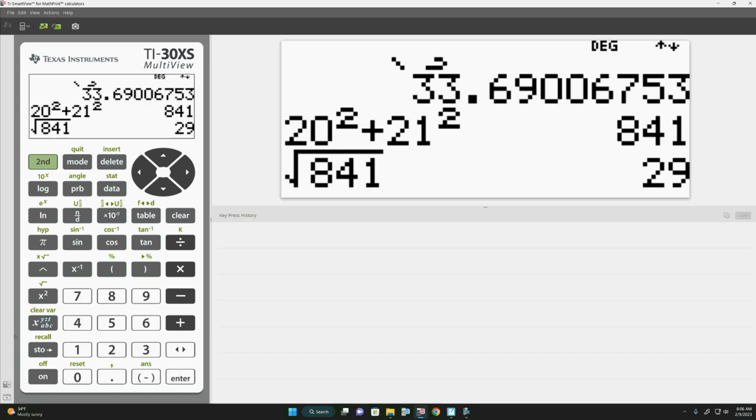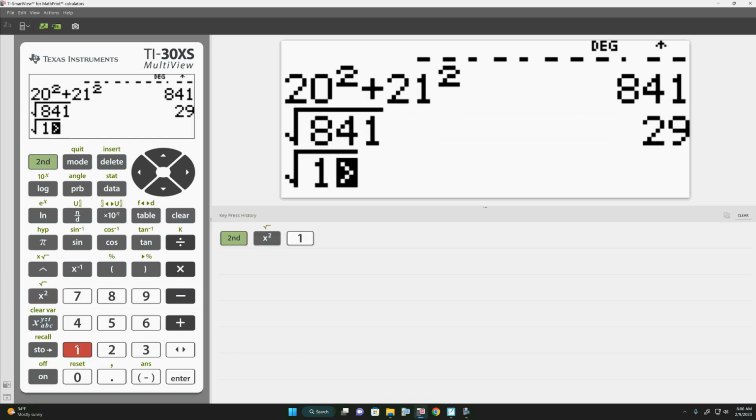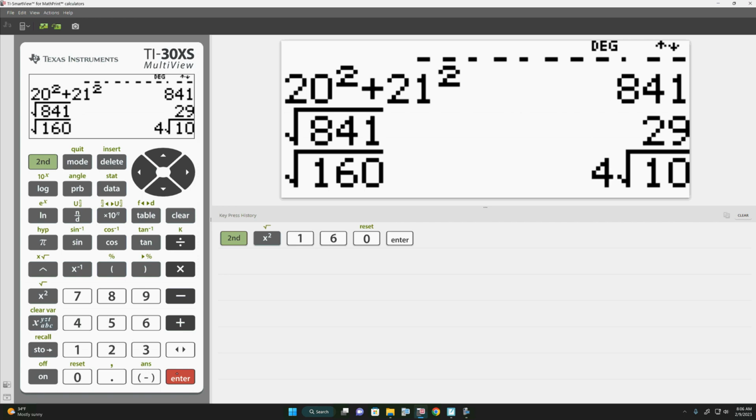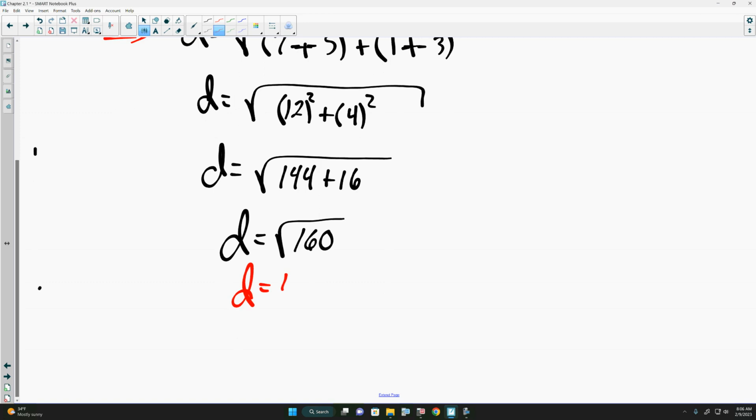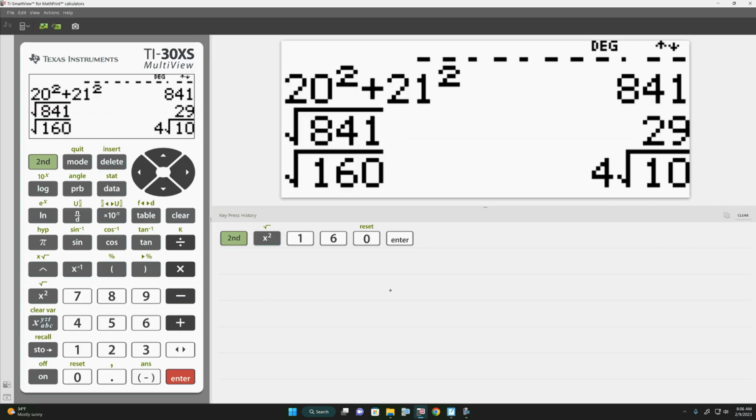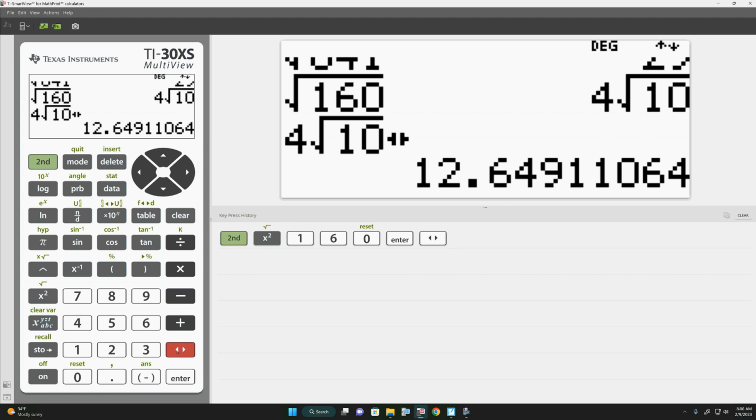Or we can plug it in a calculator, say second square root 160, and get 4 square root of 10. So it does simplify. So we can say the distance is equal to 4 square root of 10. And that is the exact distance. Now, if we want to approximate, it means we want to turn it into a decimal, to 2 decimal places. So we have 12.649. Since the 9 is closer to the next 10 spot, we're going to round it from 0.64 to 0.65.